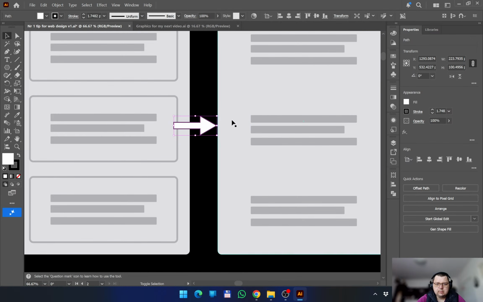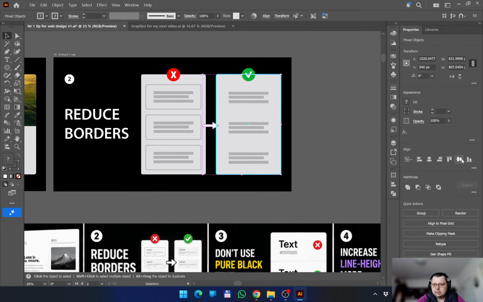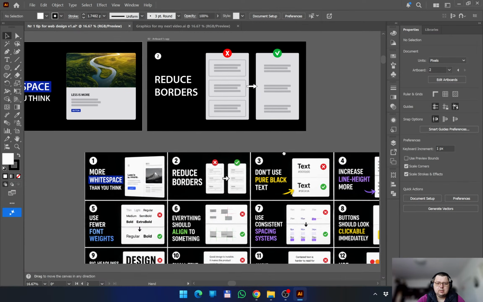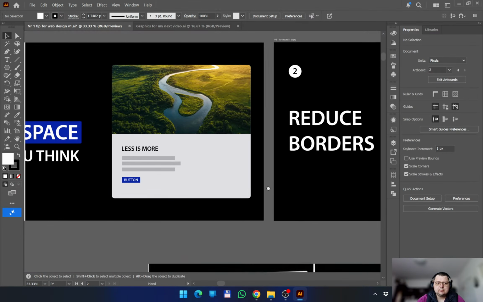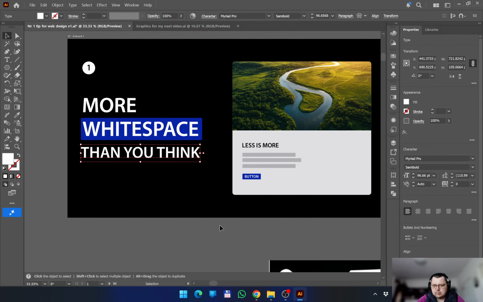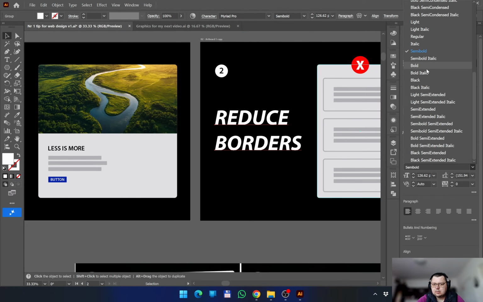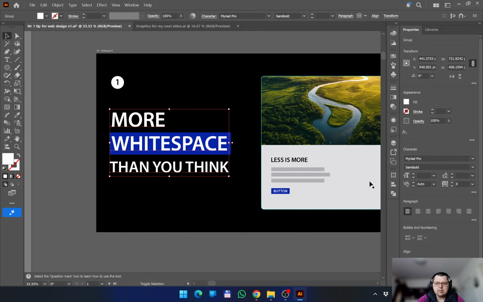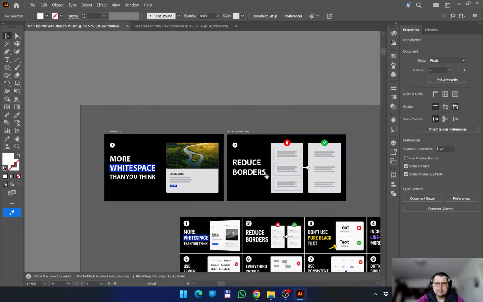And the arrow is a little bit too big. I want to vertically align it with this card, and I think I did this. I wonder if this is bold. No, it's semi-bold. I think bold would be better. Yeah, I think it's better to be bold. It pops up more. Let's black. I think is too much. Bold is okay.